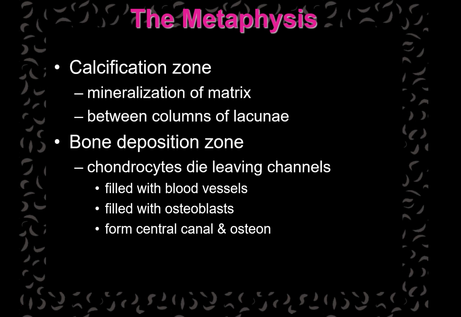And the blood vessels grow in the columns, forming our central canal. The osteoblasts will lay down rings of bone around them, producing our osteons. Okay? The layers of bone that they lay right around a central canal are called what kind of lamellae? Concentric, good. Okay. So this metaphysis, this kind of bleeds over into a little more detail of how endochondral ossification works. So it'd be a good thing to add into that essay question when you're writing it out.